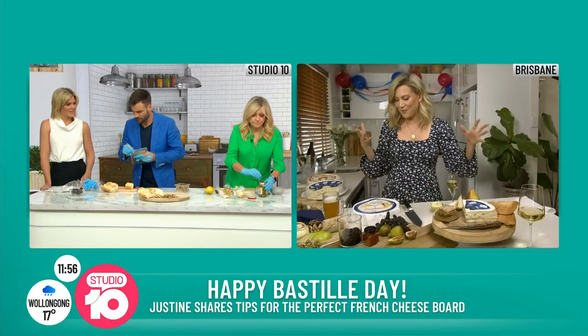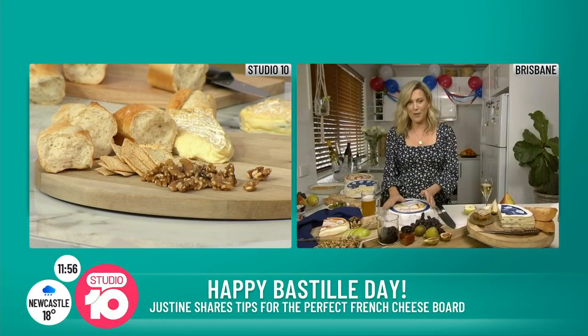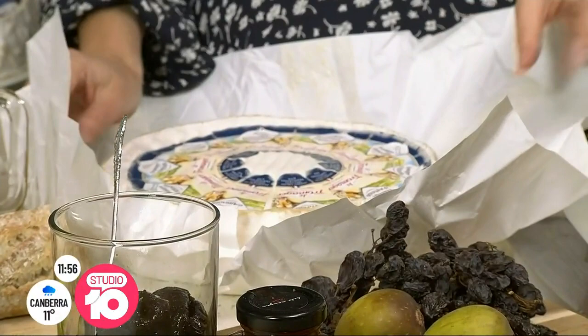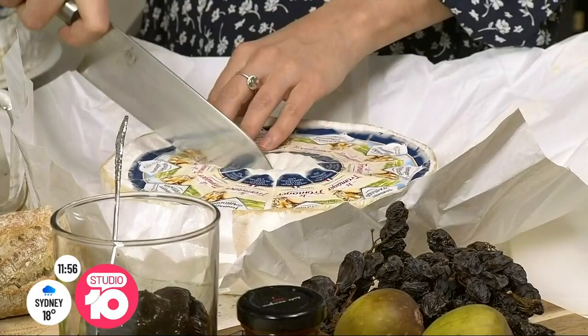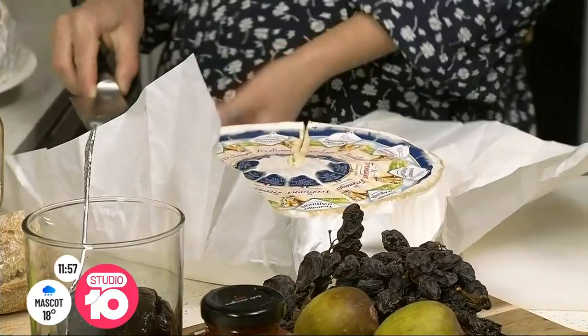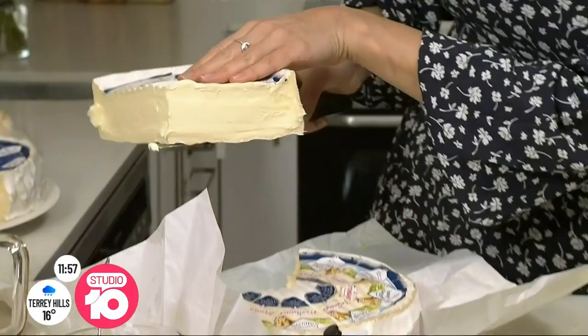And then it comes to the big one — this is where I get really excited. This is one that mum introduced me to and we always bring it out on our table on Bastille Day. Le Fromager — it's the double cream. This is the joy of Bastille Day, having a whole meal of cheese. You don't cut a small bit — it's generous. In France, we are generous. I want to show you how gorgeous it is. And you want to bring your cheeses out of the fridge at least an hour before serving to really get the flavour of this gooey, gorgeous, ripe cheese.